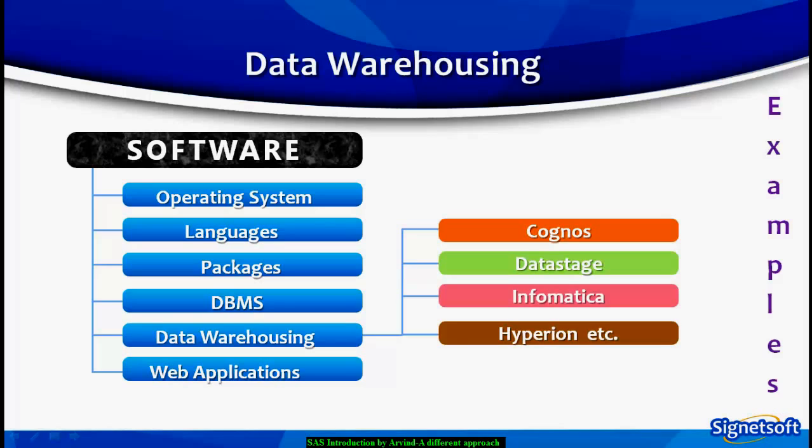Everything, all kinds of reporting can be done by these softwares. So here we are performing extraction, manipulation, and reporting. Later you have to store this data for further references. That means you have to load this data into the databases, like database management systems like Oracle, DB2 kind of softwares. So all these processes are done within this data warehousing tools. To perform this, we have so many softwares in the market like Cognos, DataStage, Informatica, Hyperion, etc. Okay, so these are the softwares which are meant to deal with the data. For data storage we have DBMS, for data manipulation we have data warehousing tools.